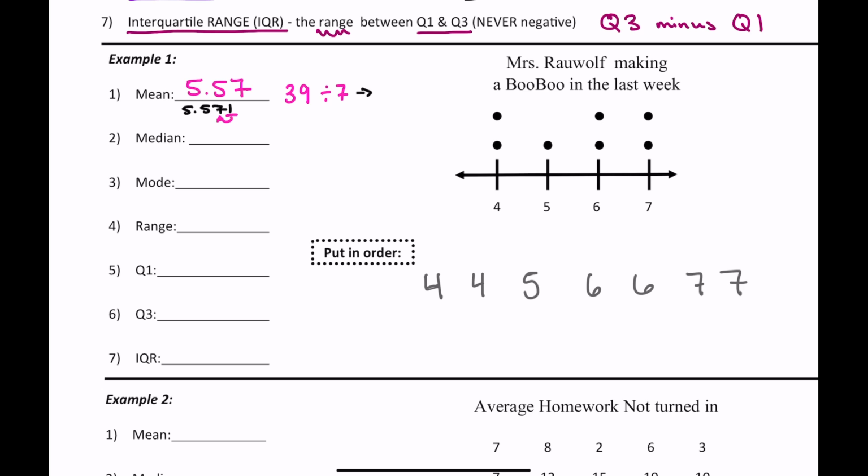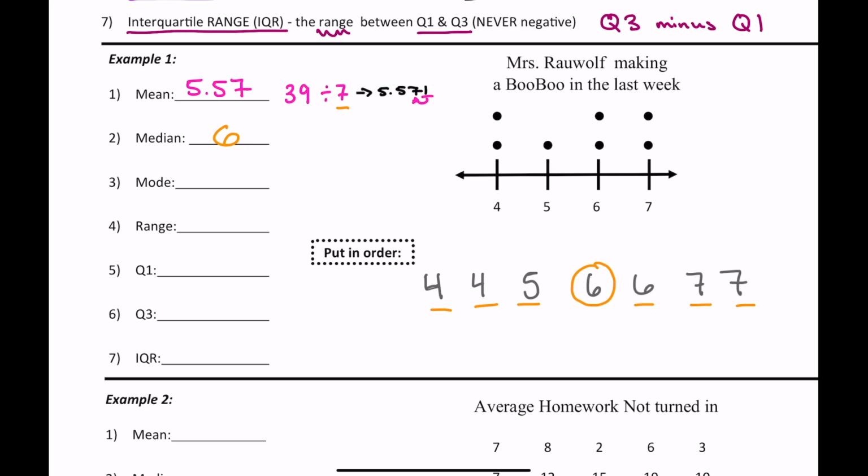All right, the median. The median is going to be an orange for me. I'm doing rainbow colors. So the median is the middle number. Well, we have an odd number of numbers. So we have 7. So the one in the middle is going to be this 6 right here. How do I know it's the middle? It's got 3 on the left side, and it's got 3 on the right side. So my median is 6. Let me move this out of the way.